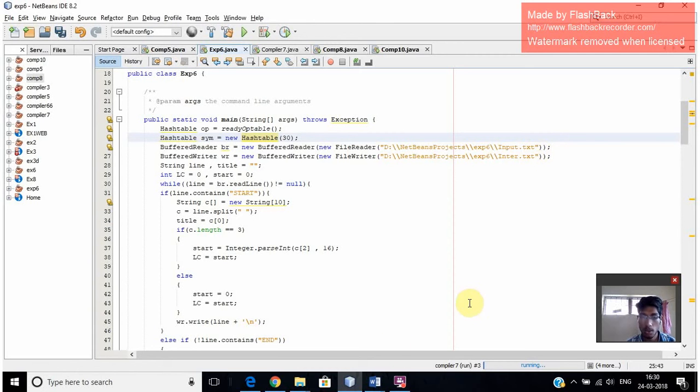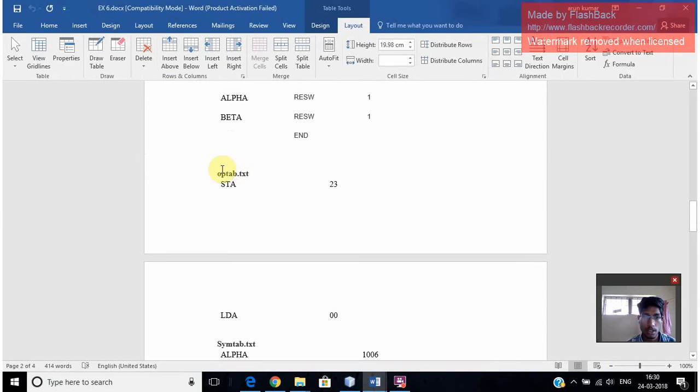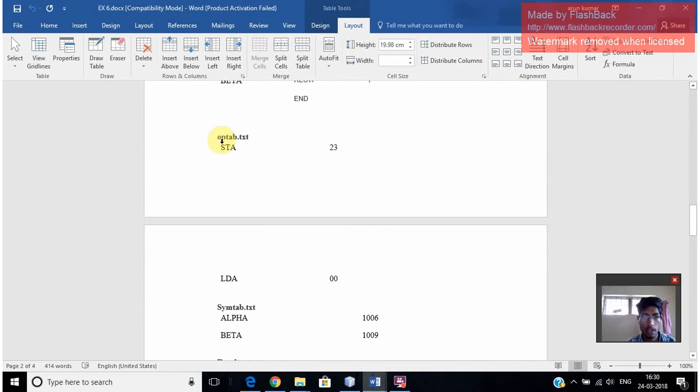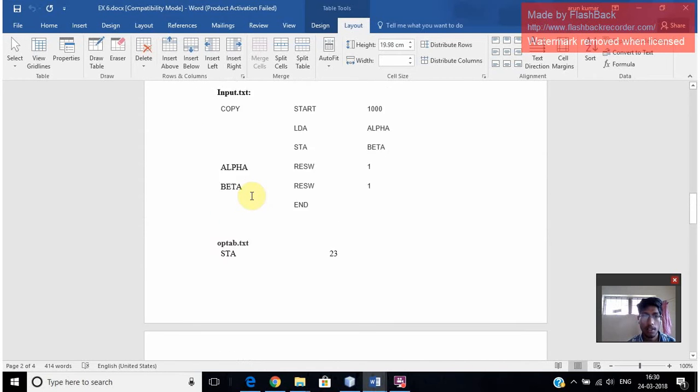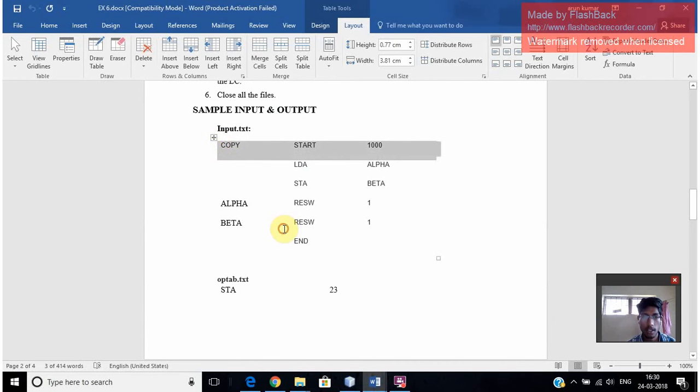What code has been given, it is going to load for the op table. We have given optab.txt and here input.txt, for inputting all this data in one text file.